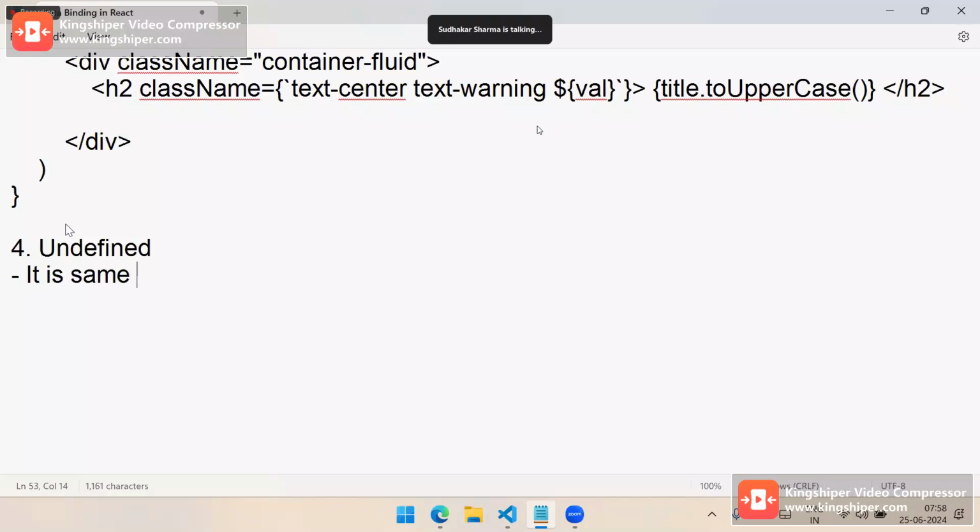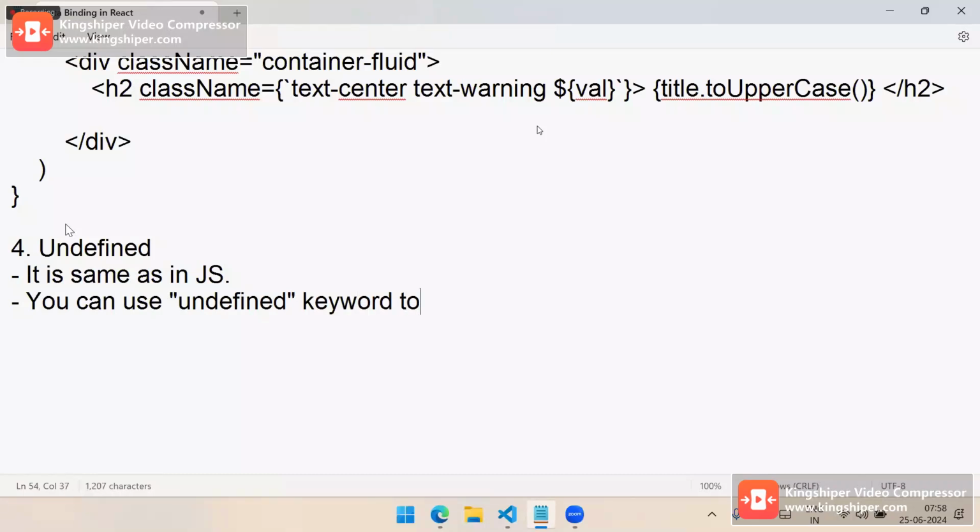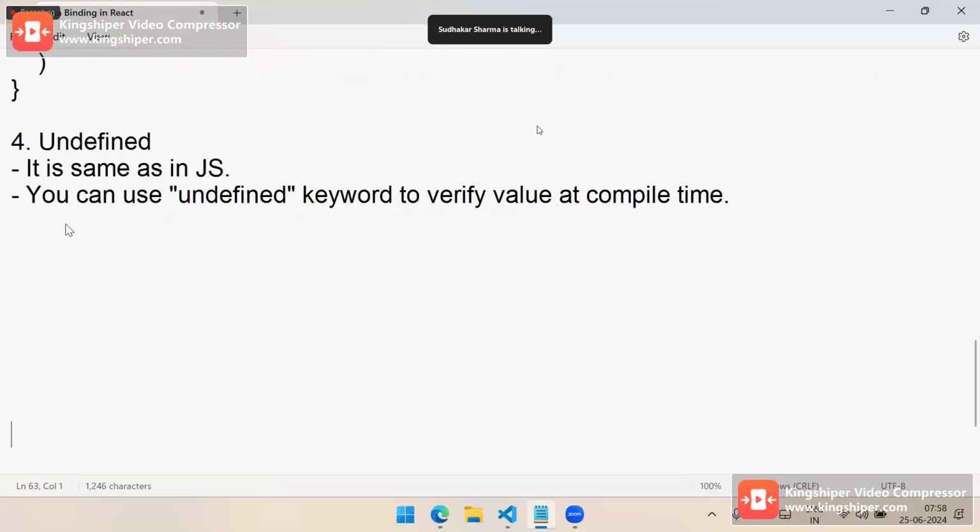It is the same as in JavaScript. So you can use the undefined keyword to verify a value at compile time.